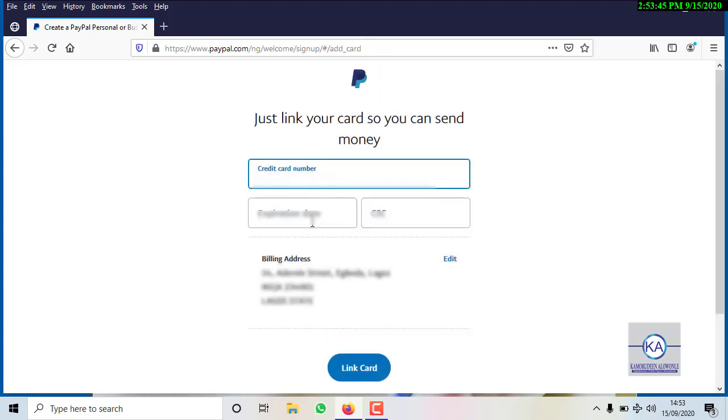Then it's going to ask you to put your card details here. I'm inputting my card details now.